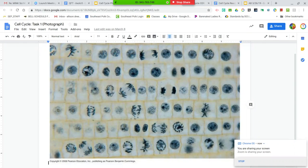So what I had them do was an inquiry-based activity where they were given this microscope image of an onion root tip with the cells undergoing mitosis, and they had to pick 6 cells where the DNA looked completely different. For example, the DNA in this cell looks completely different from the DNA in this cell. They had to look for 6 completely different looking cells and place them in a logical chronological order, as if they could watch one of those over time.